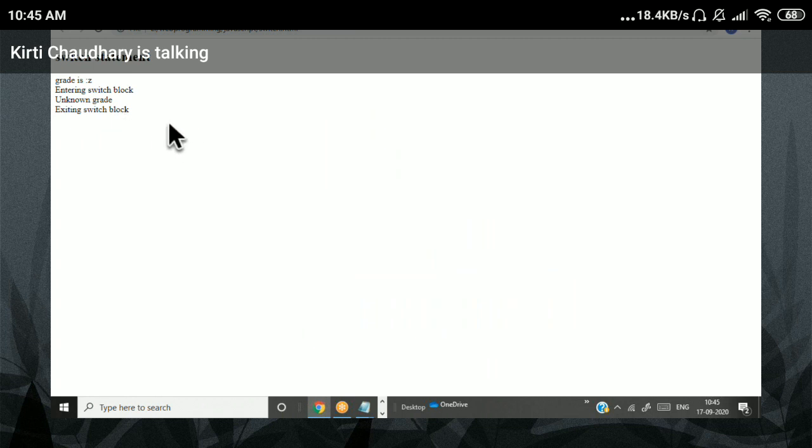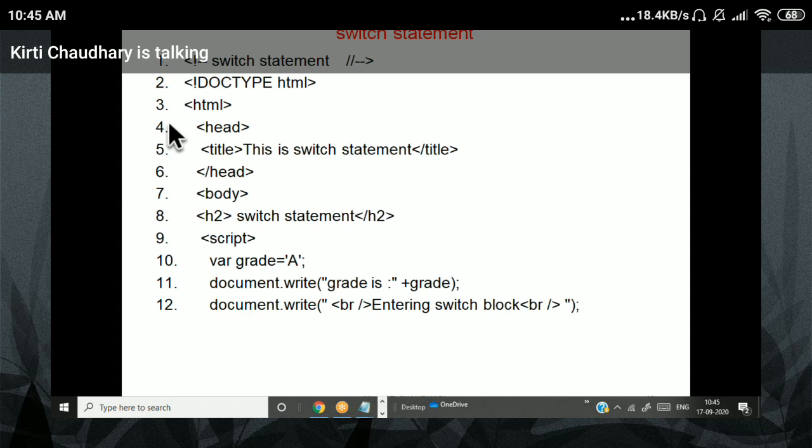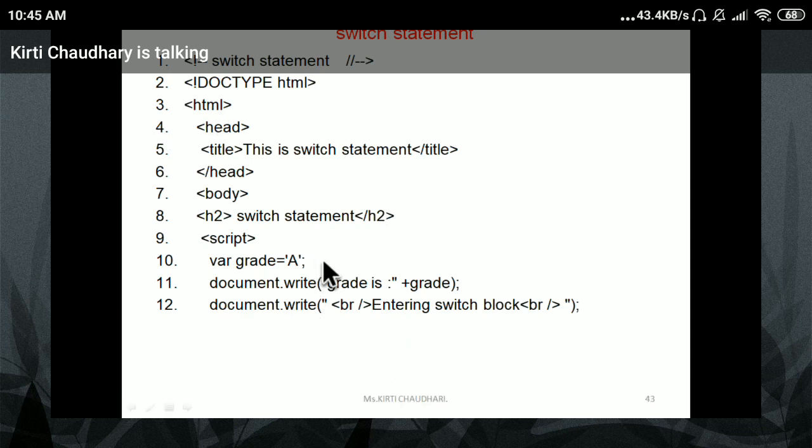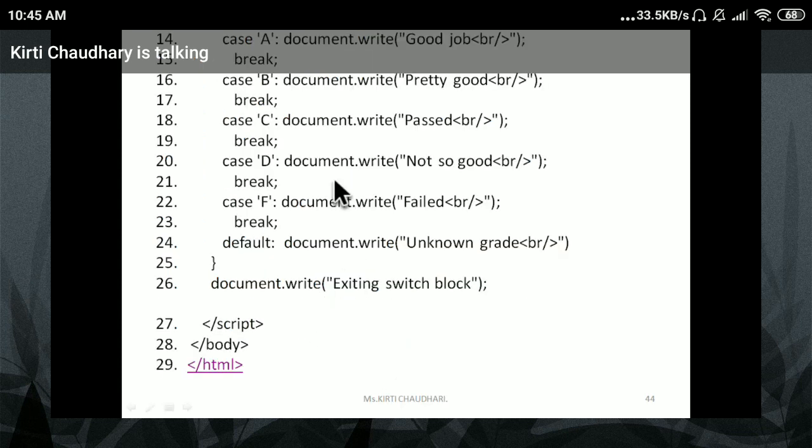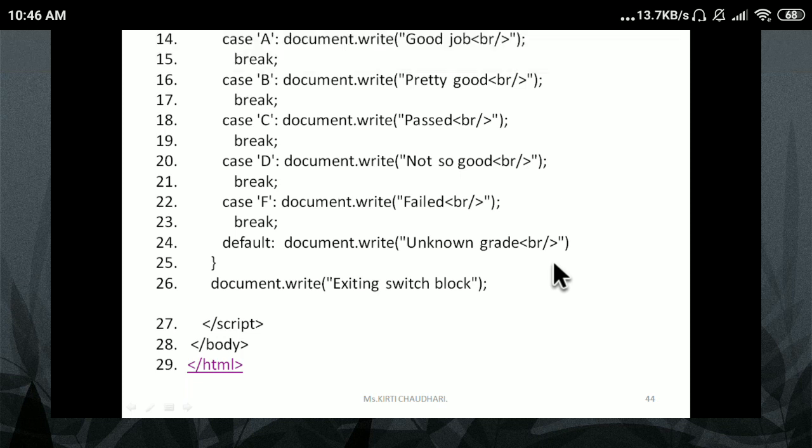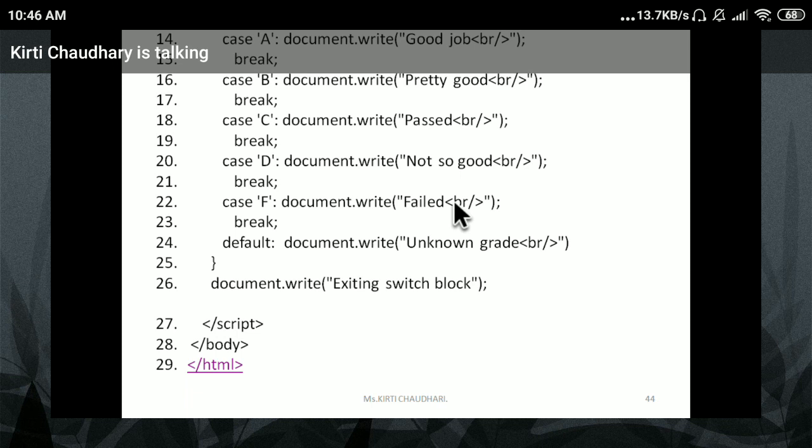Because see, now go to the program. If A, you will get a message. If A B C D F, and if it is not A B C D F, then it will go to the default condition, and you will get the output as unknown grade. Clear this program. Program is clear.